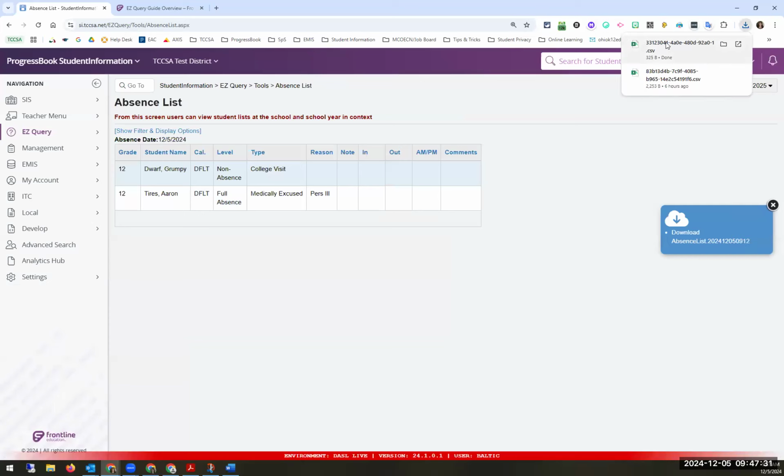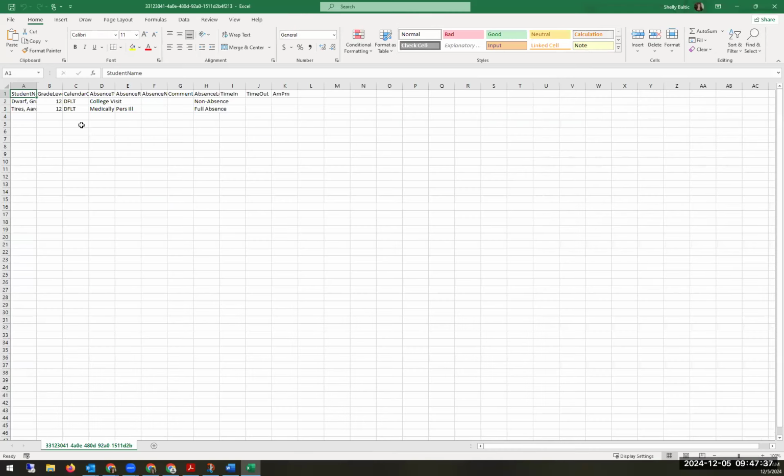And then I can view my CSV. Just like it shows on the screen, you would see the student, the absence type, and the reason, and so forth. So if you needed this, then you can use the tools in Excel. If you needed to filter out the students that were college visits or students that were field trip, you can filter out that information using the Excel tools.